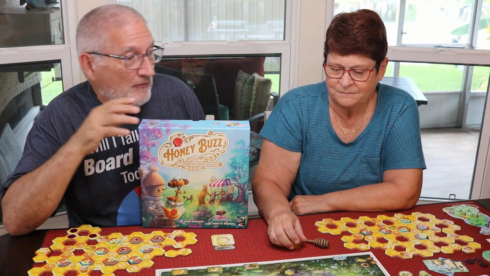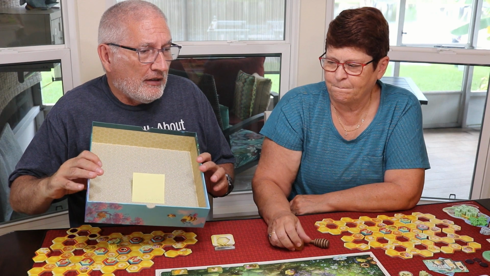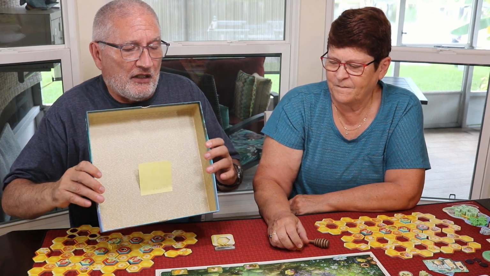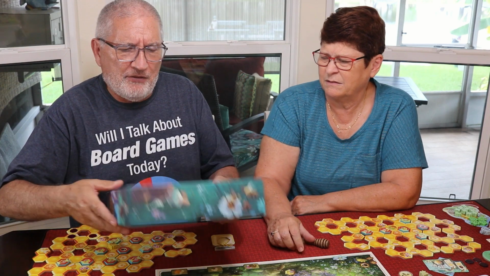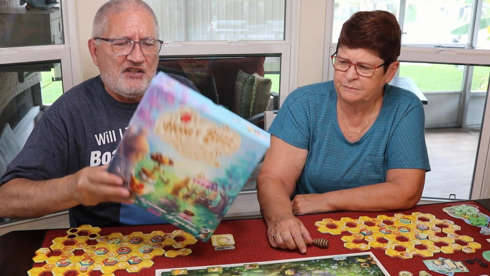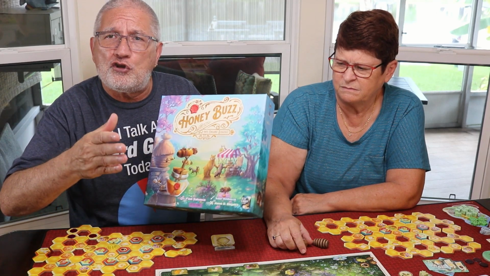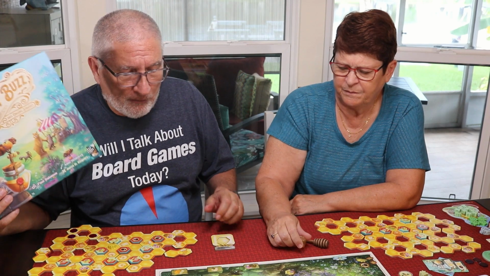But yeah, let's talk a little bit about, before we go too far, the game itself. A nice sturdy box in this game, and it's a smallish size. Yeah, this is probably the size of Azul, I would think. Probably, yes. We have Azul Summer Pavilion. I think it's a smallish style box. So if you have Azul at home, this is the size of box that Honeybuzz is going to come in. And the board is very nice.